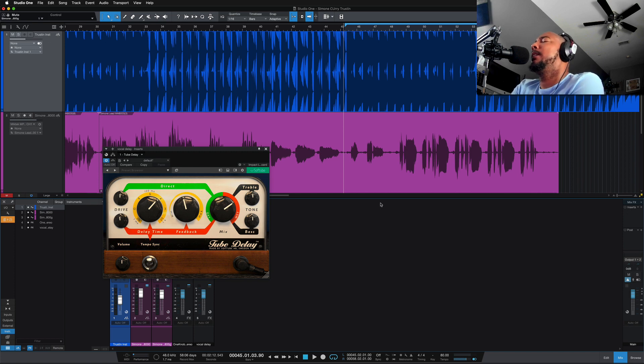This is a delay plugin that's very easy to use and one that I used to use a lot. I don't use it so much now as it is lacking some features that I feel like I need when I reach for delays — like ping pong and ducking. It's a very basic delay, but it does sound very good in my opinion. For a while this was one of my go-to delays for vocals. More so now I use it for things like synths or strings, and I use other delays that have more features for vocals.